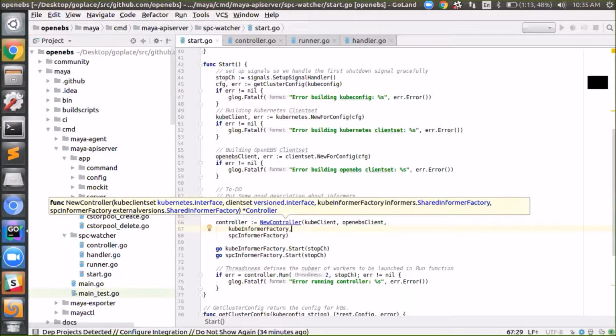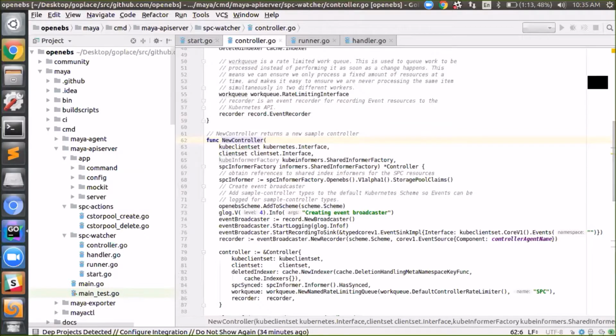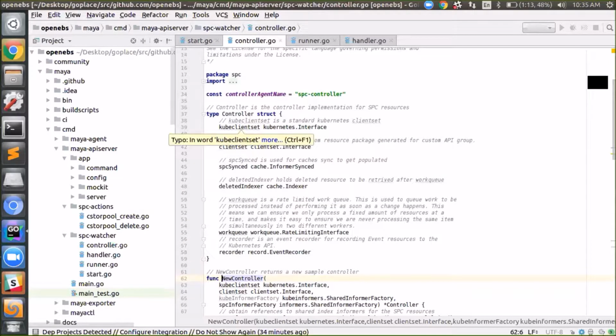Let us just go through how our new controller struct looks. So this is the controller struct where you can use the client set, the kube client set, and the deleted indexer. Some of the features are there in kubernetes/client-go/tools/cache, where it is defined which indexer or work queue you can use accordingly.